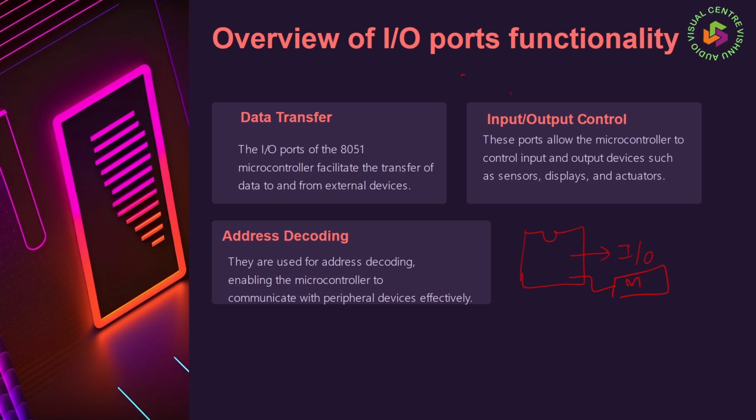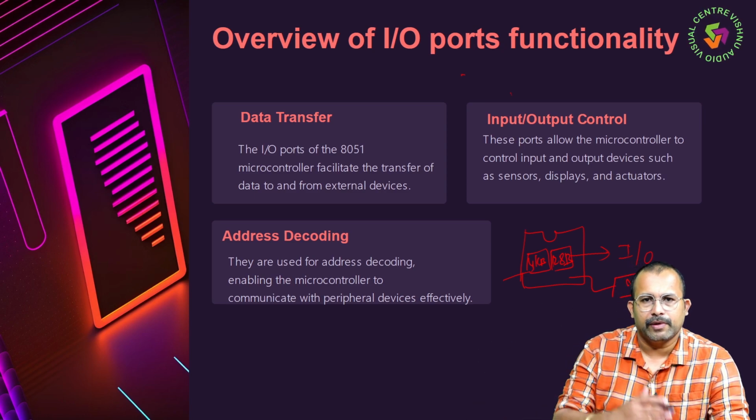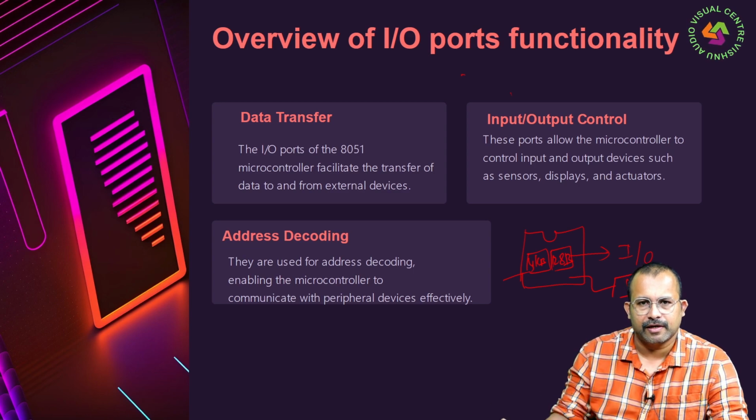Because the 8051, as I told you in the earlier class, has on the chip 4 kilobytes of ROM and 128 bytes of RAM. Whatever program you store in the internal ROM or program memory, the program counter will fetch the instructions from the internal ROM. If the usage exceeds the maximum limit, if the 4 KB is fetched, the next instruction the program counter fetches is from the external ROM.